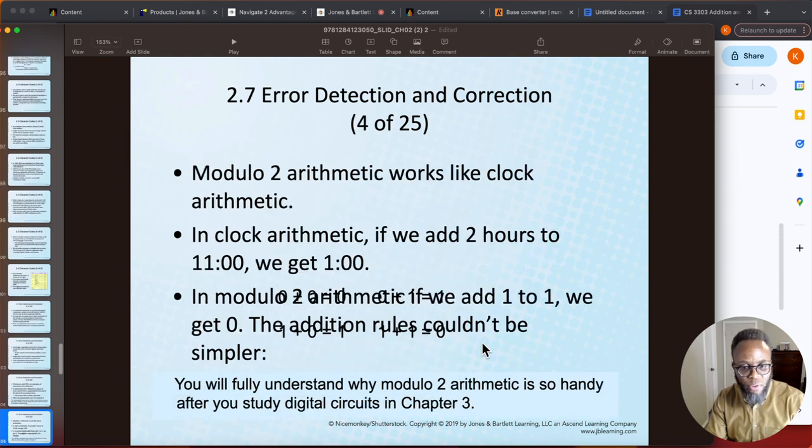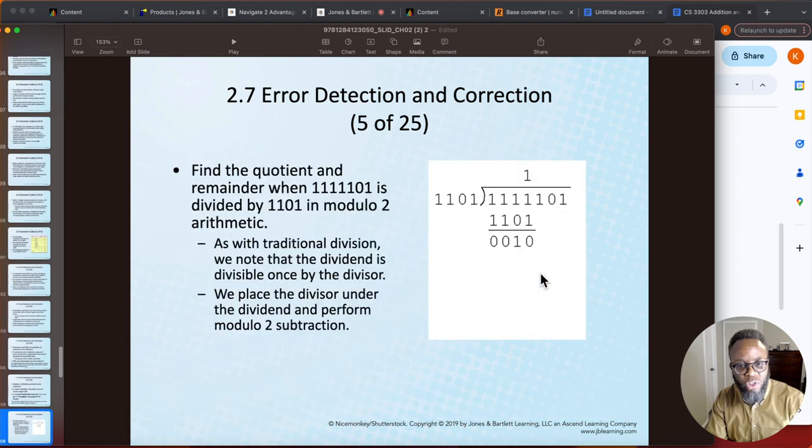I don't expect you folks to really understand this fully, because in this course we're just doing a quick introduction of this, but the idea is that there's some bits that are added at the end of this information that you want to transfer. The number of bits is negotiated by both the sender and the recipient. So let's take this example, for example.